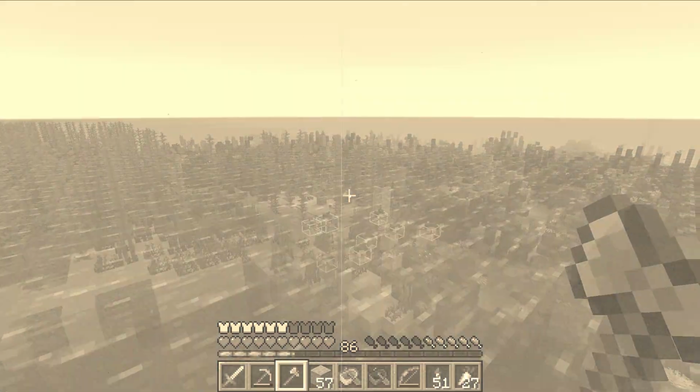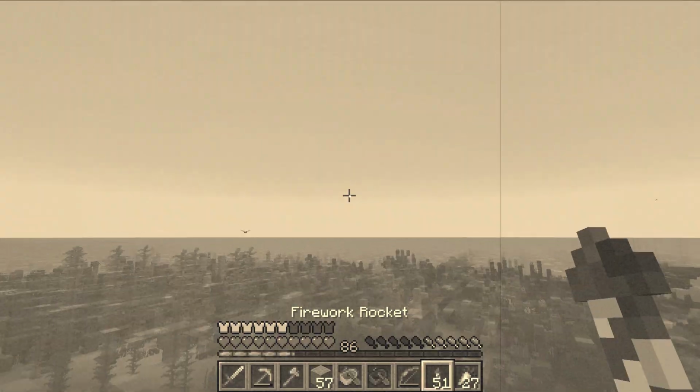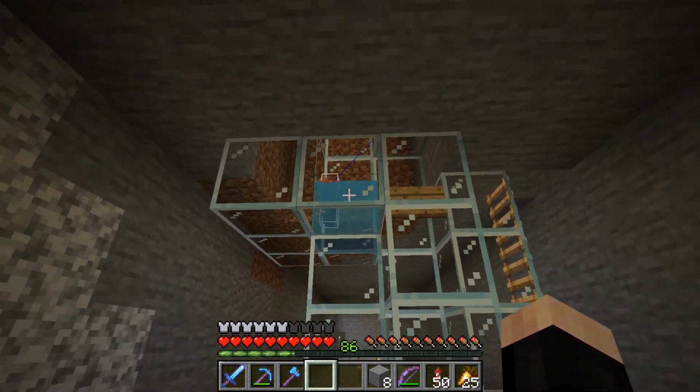As I'm editing this video, I can't help but notice that there was a blue streak in the bottom left of the screen. I think that was Bex. And we have a successful breed. There's a baby villager.